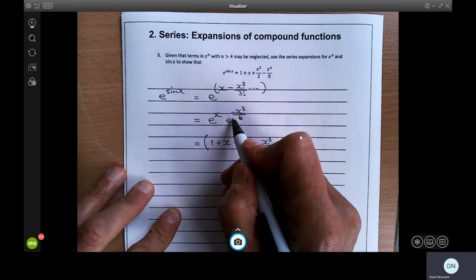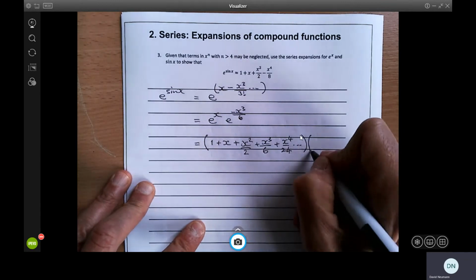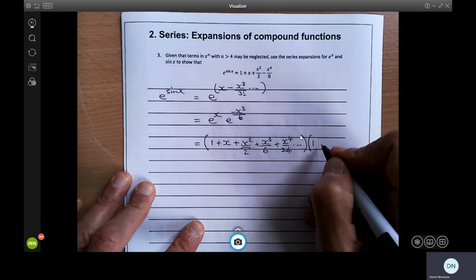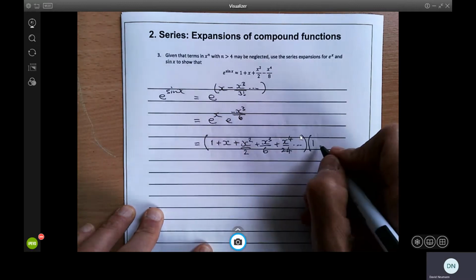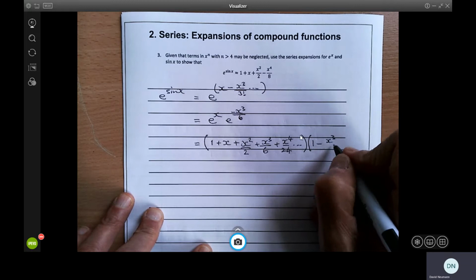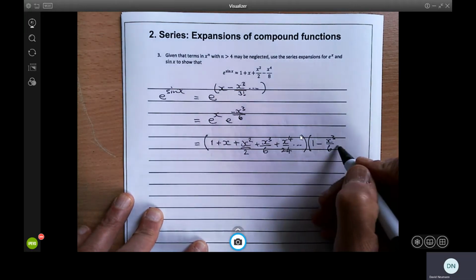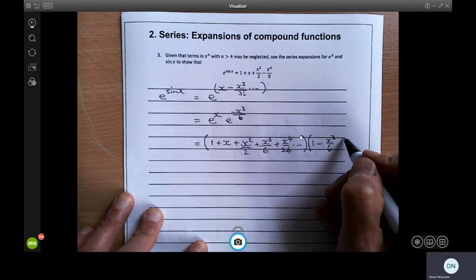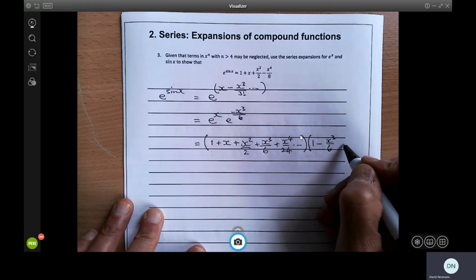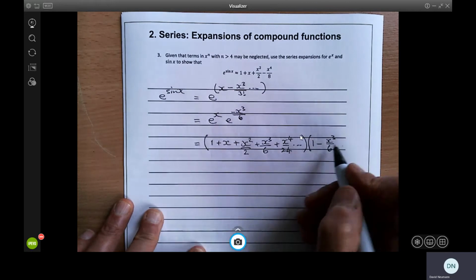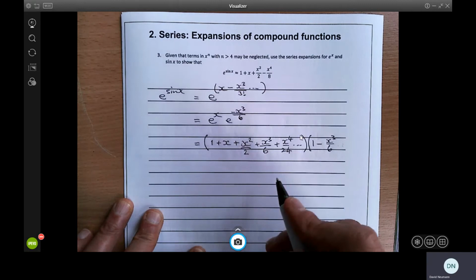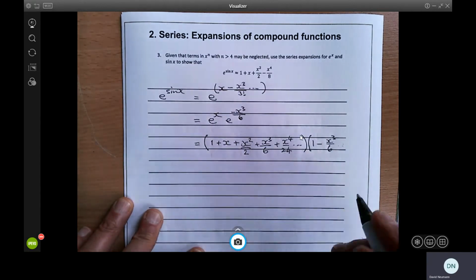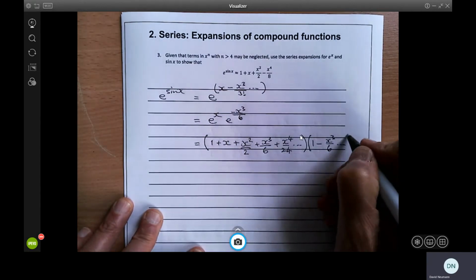We can also expand this, e to the minus x cubed over 6. We just get 1 plus minus x cubed over 6, so minus x cubed over 6. And we don't need to go further than that because the next term would have x to the power of 5 in. So when we multiply out these brackets, we're just going to get an x to the power of 5 when we multiply by 1. And we know we can disregard anything with powers of x greater than 4. So let's just put a dot, dot, dot in there.